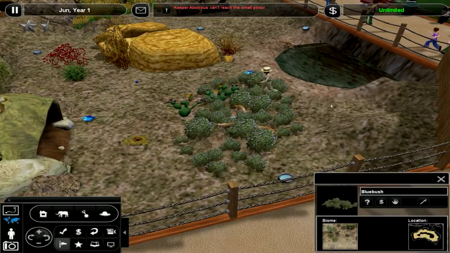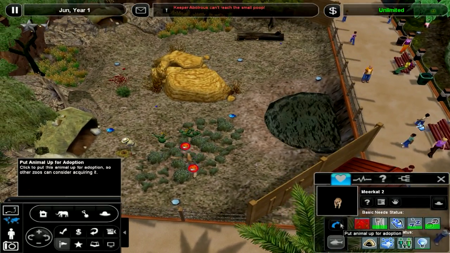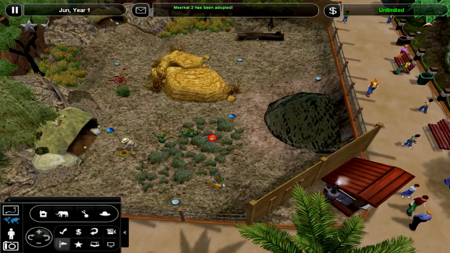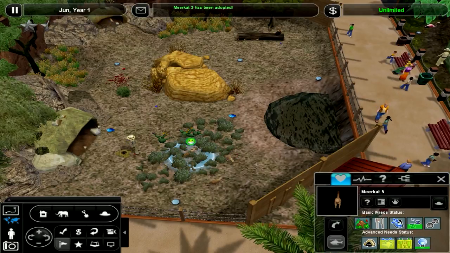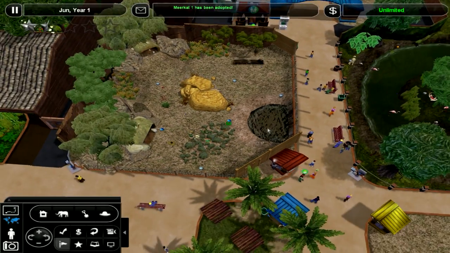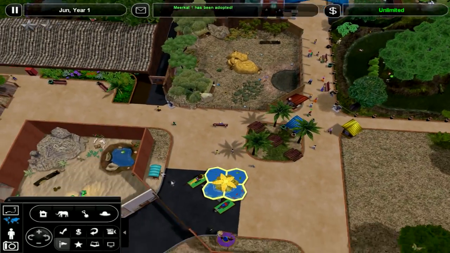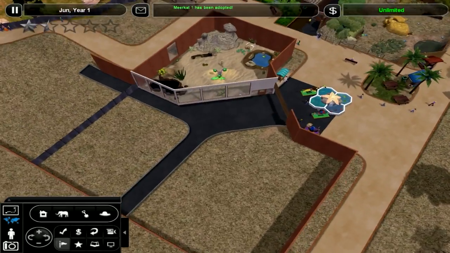So what, the meerkats are out of space, are they? So I guess we need to have some of them adopted, sadly. So we're gonna adopt Meerkat 2. And let's go for Meerkat 1 as well. So Meerkat 1 and 2 have been adopted, so hopefully now they have enough space again. Hopefully that will solve the issue for now.